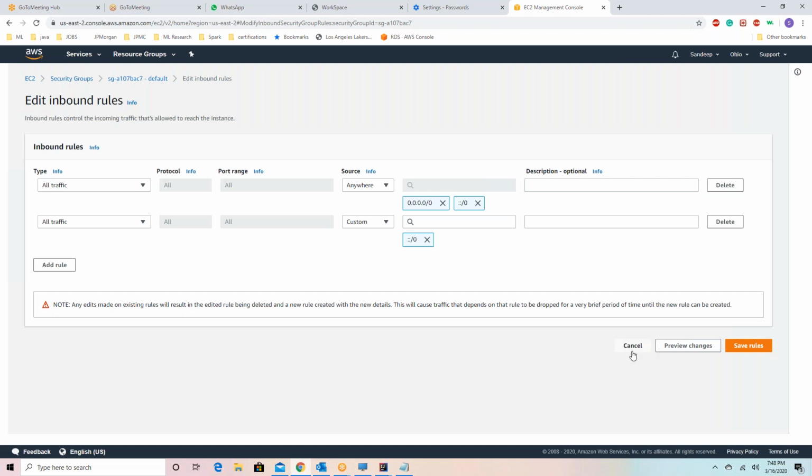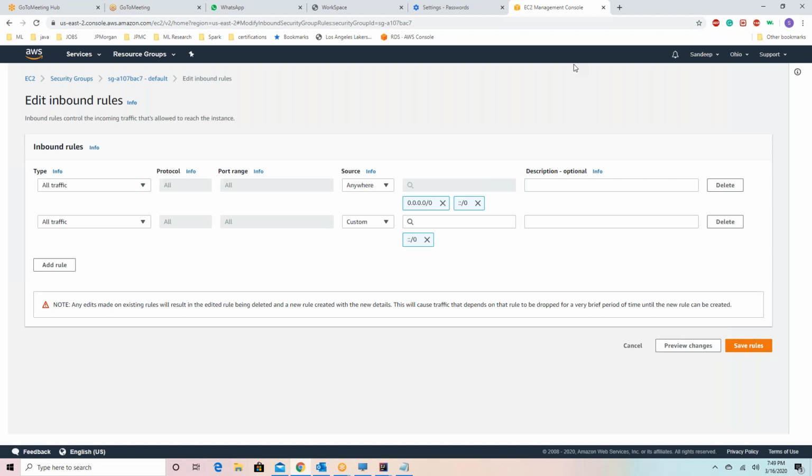If you have any questions, please ask here. This is very important. It's not only about AWS, it's about the general cloud concept. Let's say you have some database or some system in the cloud, and somebody wants to access it. Then you need to specify who is trying to connect to you. You're not going to open the port to everyone. That's how hacking happens. So you have to know your client, and then you allow certain networks to connect to your system. Okay, this is what it is.